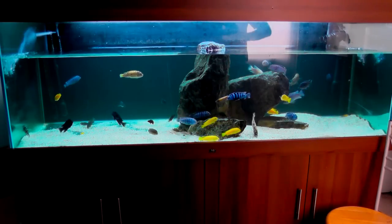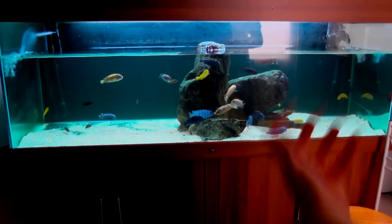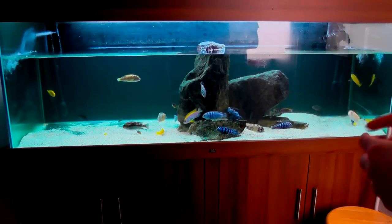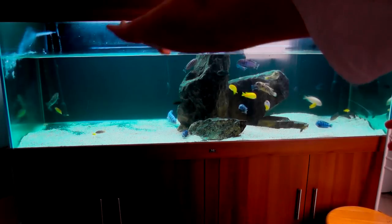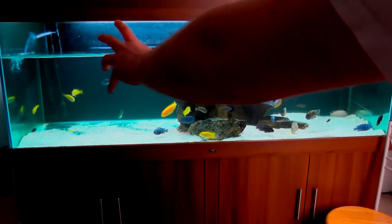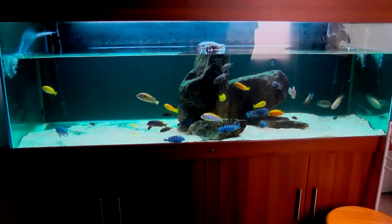Every time I do a rescape this is the tricky bit — once I've taken out most of the rocks I'm trying to decide how to make it look as natural as possible and not man-made. I know it is man-made because we're placing the rocks, but if you look at nature sometimes it doesn't look uniform. In some cases it does, but most of the time it works in threes — you'll have two large and a small, or two small and a large. What I'm thinking is having a larger rock towards this end in the corner, another larger one just off it, then a rocky bottom with a larger rock at the other end — or I could split it again into two main outcrops like I've done previously.